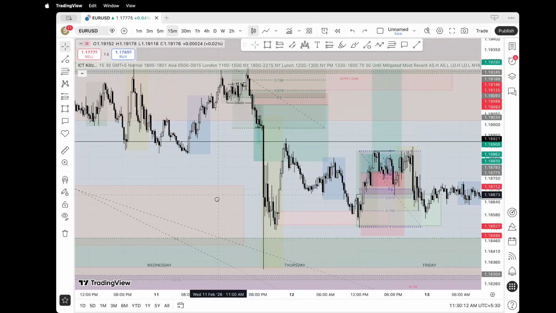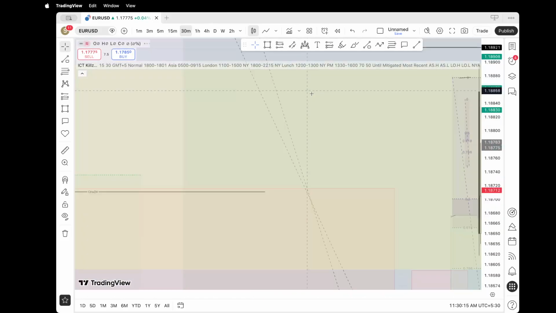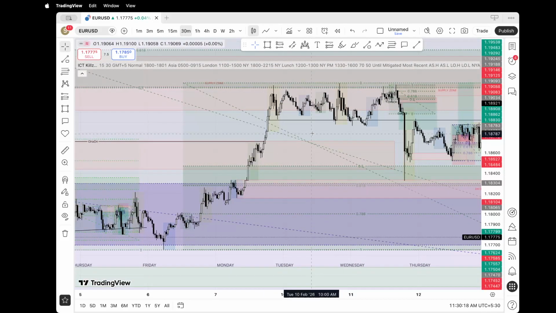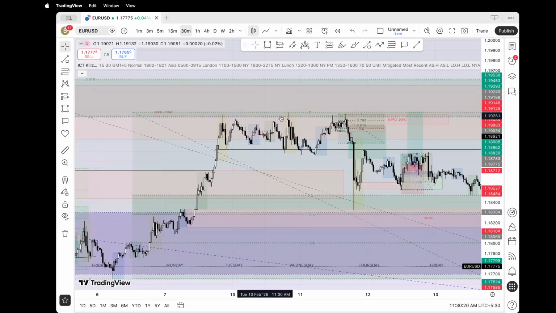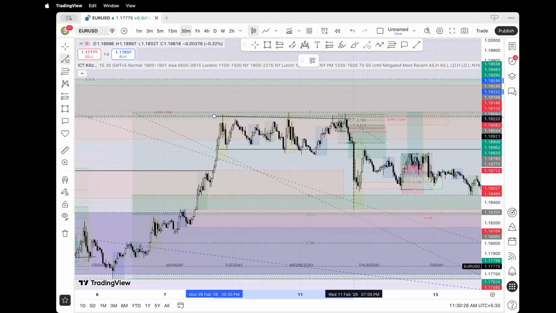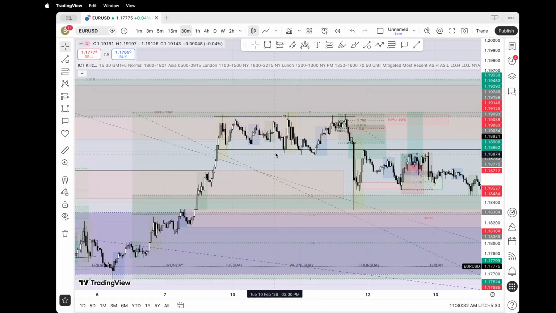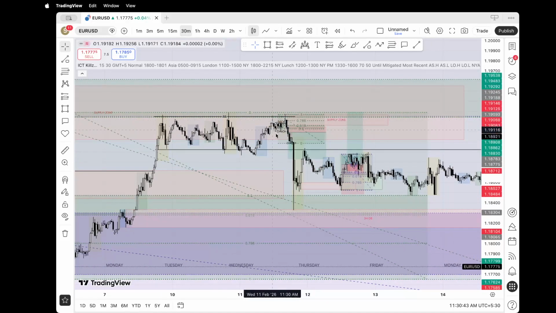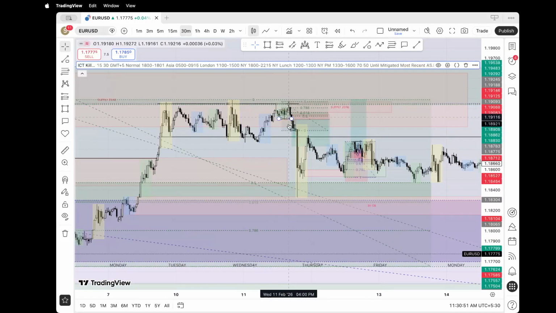There was a possibility that it could go and sweep all this liquidity as well, right? I will count this as liquidity itself. Not exactly liquidity, because Asian highs were getting liquidated, and London manipulation was there. Everything got liquidated again, and it just fell down. There was news, that is why I closed this trade.